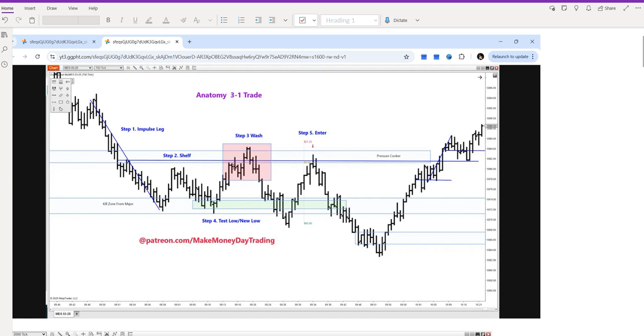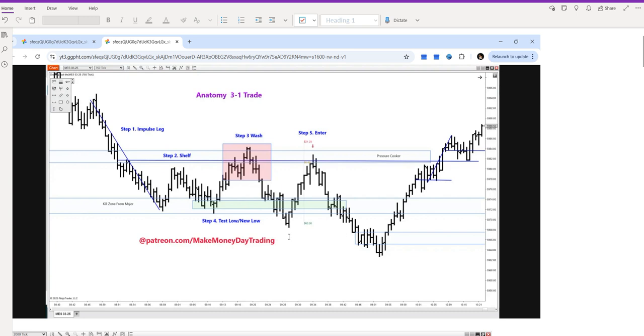And see how it's a big bar here, this whole thing's a wash. It just wiped out all these orders, right? There's stops behind here, there's stops right there, and people reposition themselves. So price comes down, takes off, and then step 5 is they turn around and come back down after that.